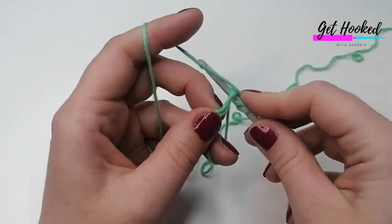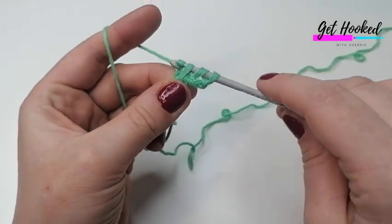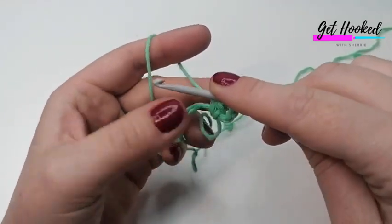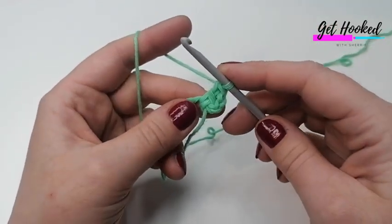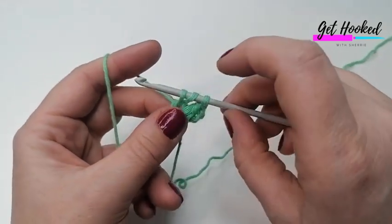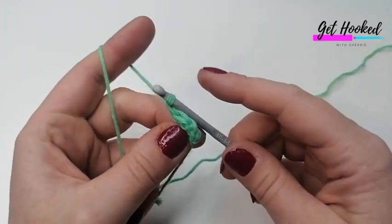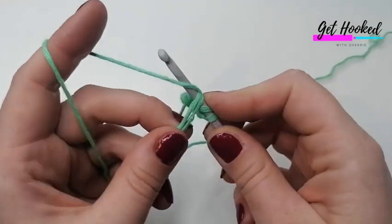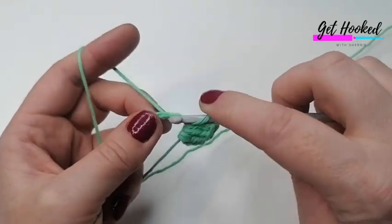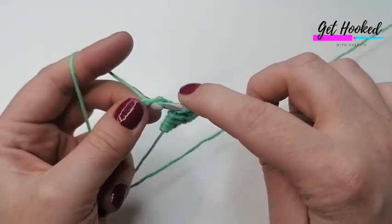So yarn over, insert your hook, grab the yarn to pull up a loop, so you've got 3 loops, yarn over, pull through 2 loops, there we go, yarn over and pull through 2 loops. So yarn over, insert your hook, grab the yarn and pull up a loop, yarn over and pull through 2, yarn over and pull through 2. So we want to do that into the center of the magic ring, or your circle if you've chained 5, and we want 14 in total, including the chain 3.